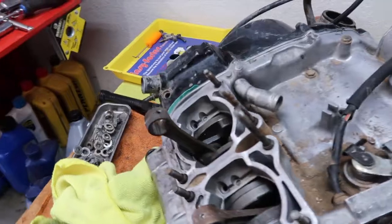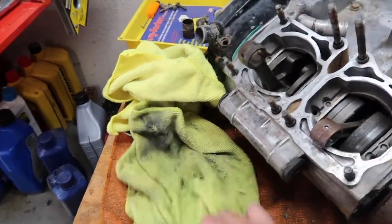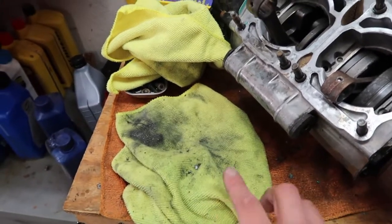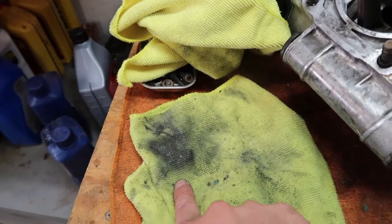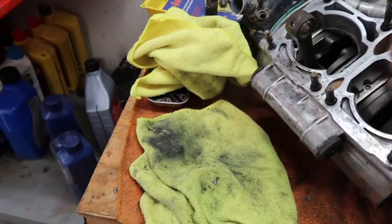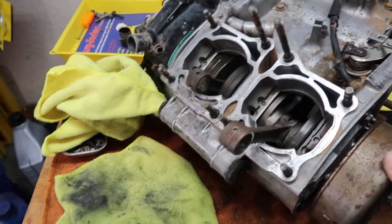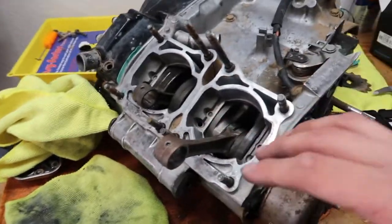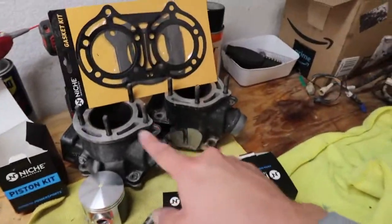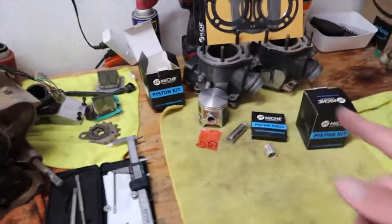I did clean out the engine, as I told you guys before, I think in another video, and as you guys could tell, this is all that came out of it. There was way more, but there's literally shreds of piston in there. It was really bad, but as you can tell, everything spins nicely and freely. No issues there. I'm going to lube up everything before I put it on. I'm going to clean the surfaces on these two, and then on the head, just to make sure everything's straight as well. So that's what we're going to do right now.